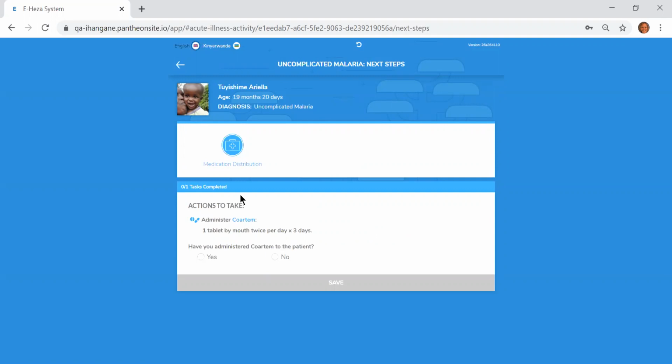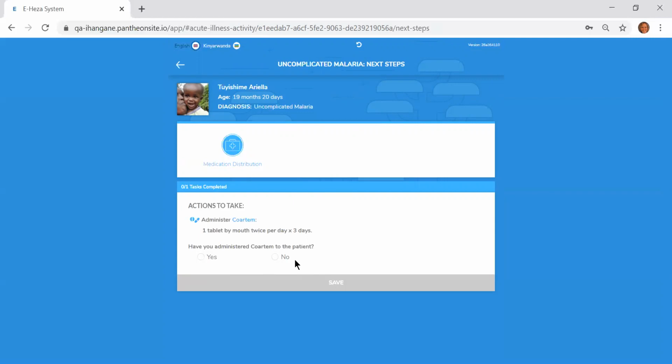Now, it will tell us what we need to do for Ariella. Because it is malaria without complications, the CHWs in Rwanda will dispense Coartem. It will provide the dosing that is appropriate for the age of the child. And then you can choose between either yes, you have administered the medication, or no. If you click no, it will list out the options of why, including stockouts or patient refusal.